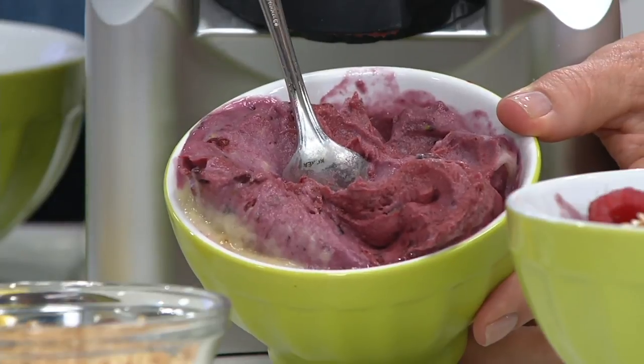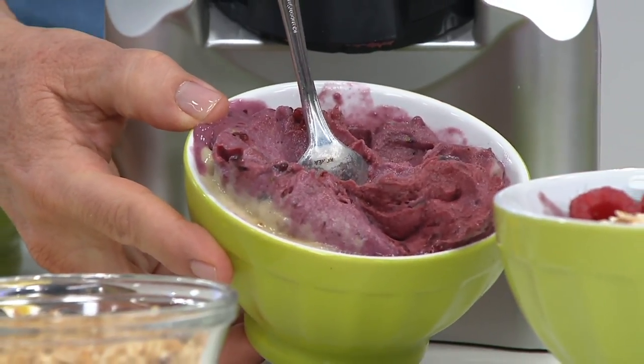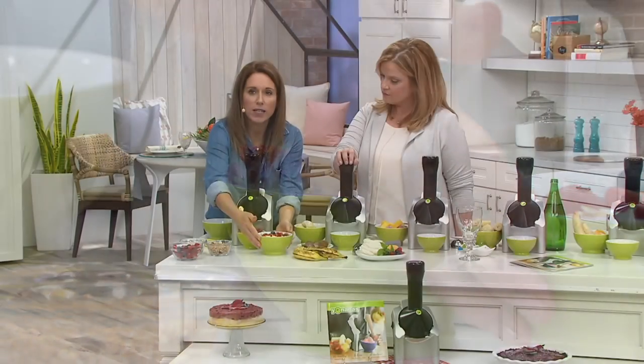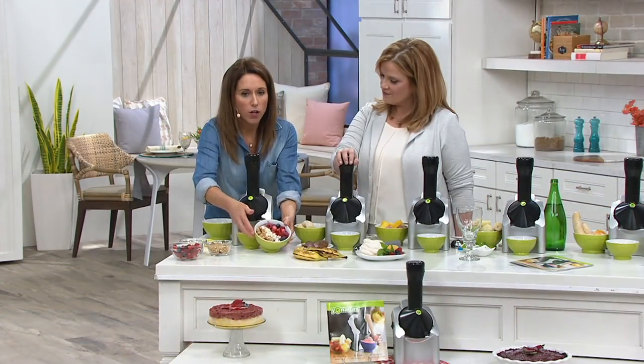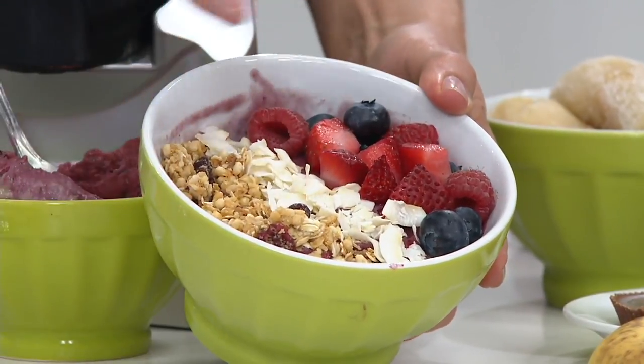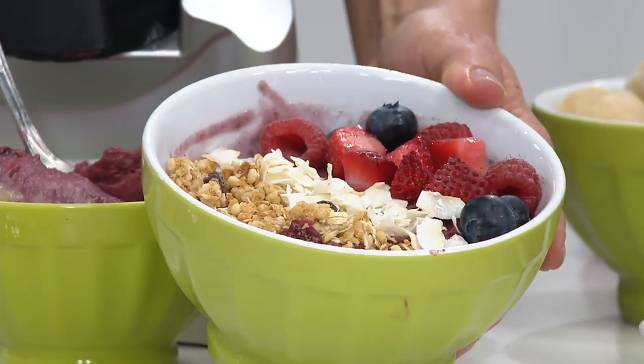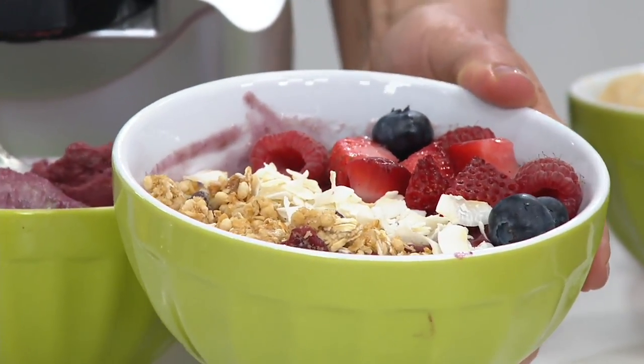We referred to this as a nice little twist on dessert. However, I want to point out that it's a breakfast option as well. You know those bowls right now. Again, fruit, your coconut, your granola, you've got a mixture of food groups here. So don't think about this just for the end of the night. This could be all day long, a snack, breakfast, or the end of the night.